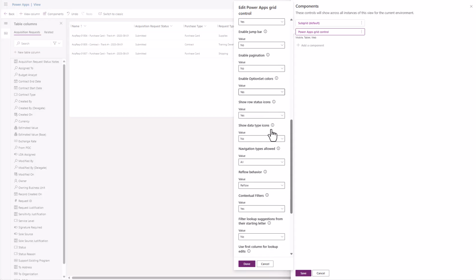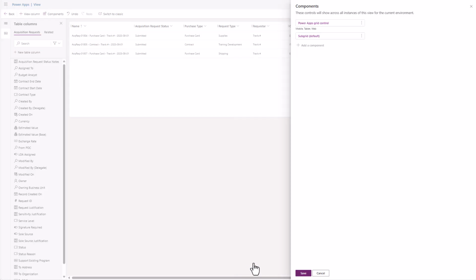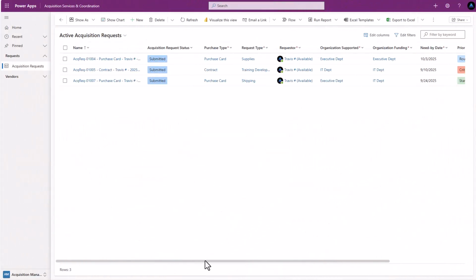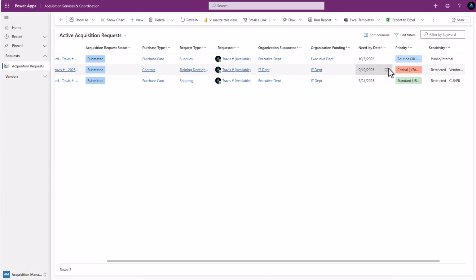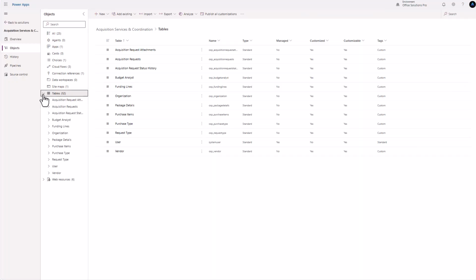That's usually the last thing that I have to adjust in here. So let's go ahead and hit the done button, and then we'll save, and then we're going to save and publish, and then we're going to wait for this to finish, go back, publish every customization for our app, and then refresh our app to see if we got colors. Everything's looking good. We've got our colors for our status, and we've also got our colors for our priorities over here. Now back in our solution, let's cover how to do charts.